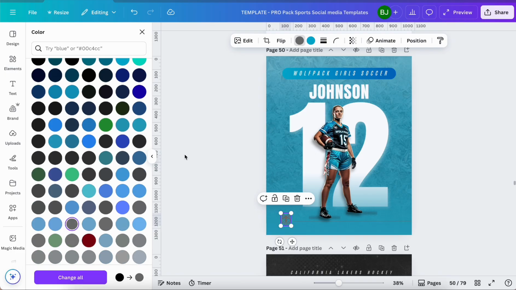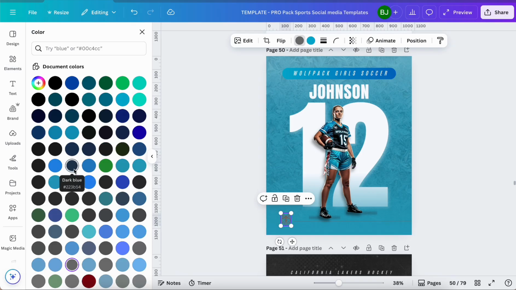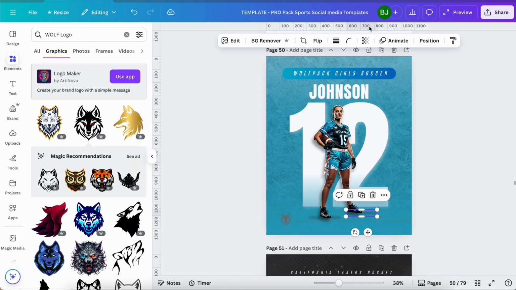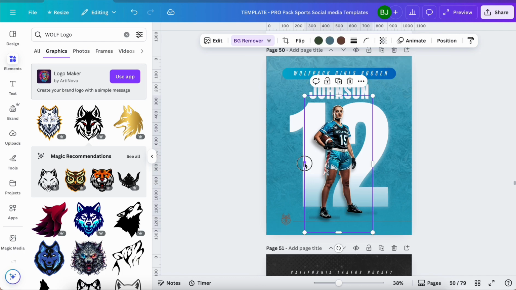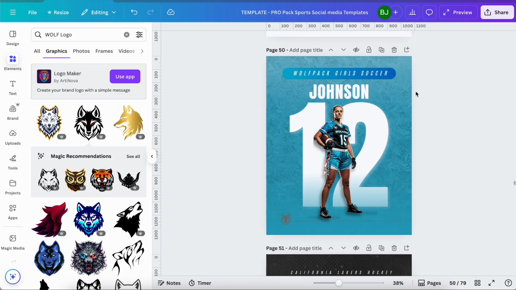And so that's how easy it is to update these templates. You just upload your photo, copy the style, change the text, update your colors, use the change all feature. That makes things a lot easier. And then you'll have everything always ready to go in your colors. Upload your logo. If you have Canva Pro, you can use the brand assets, but that's it. And that's pretty much how you edit all of these templates.